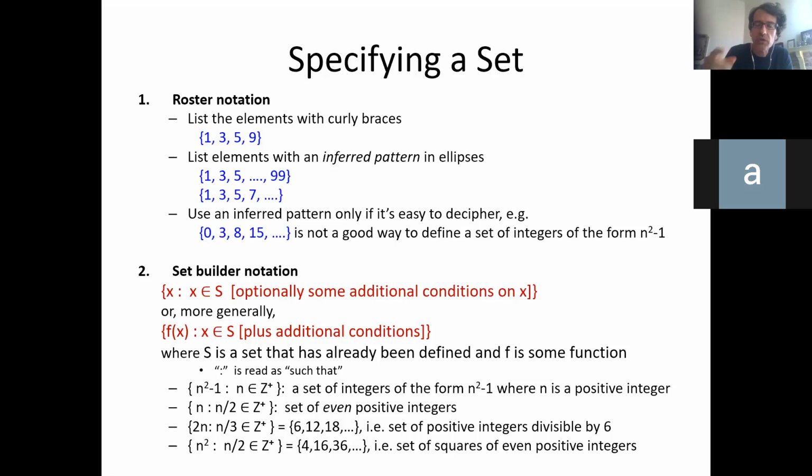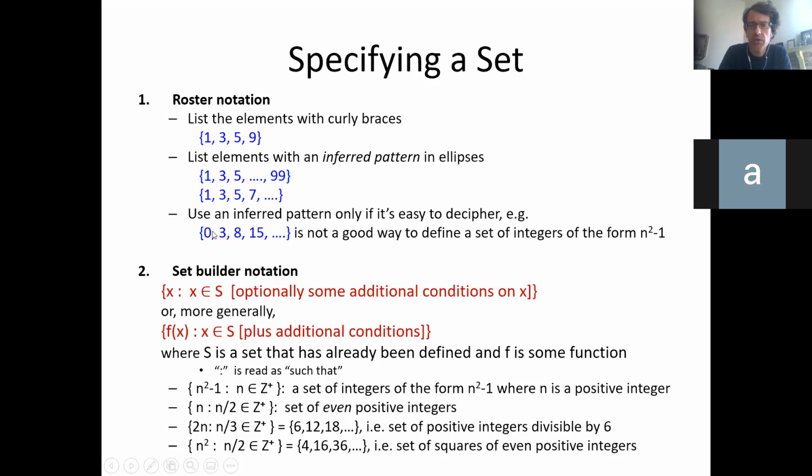Specifying a set. The notation that you've seen for how to specify a set is open curly brackets, list elements, close curly bracket. It's not a perfect notation. If there are a lot of elements, you can either maniacally list them, but it would take you a long time, or you can use the ellipsis notation, meaning that the reader is going to infer the pattern. For example, here, probably an astute reader can detect a pattern that these are odd positive integers, all of them, those until 99 here. But detection of patterns is an imperfect skill.